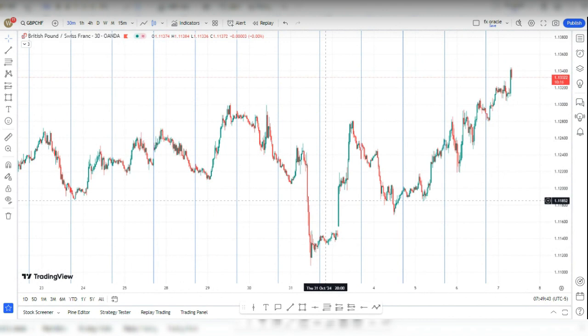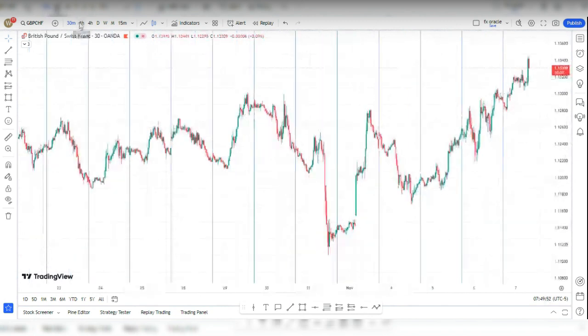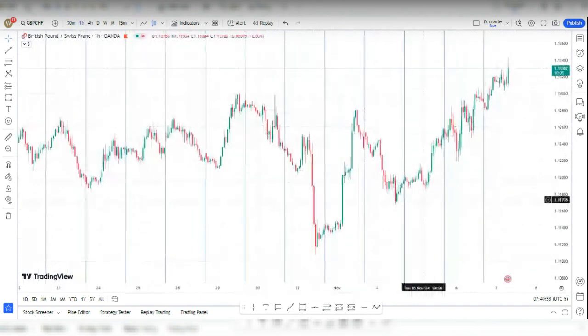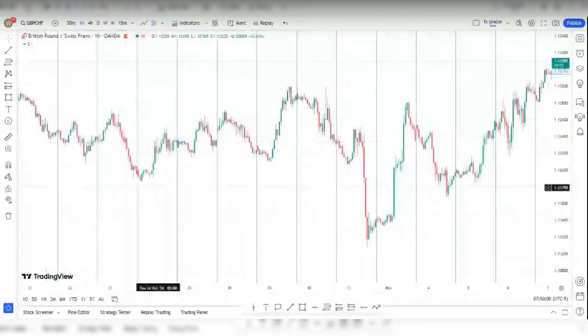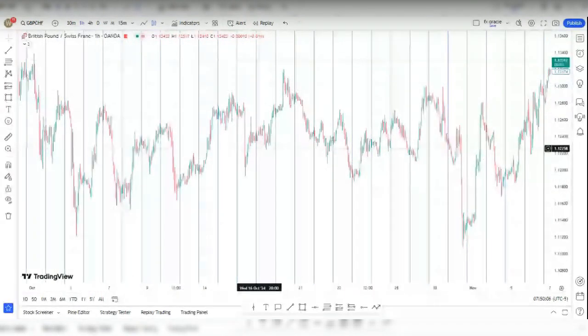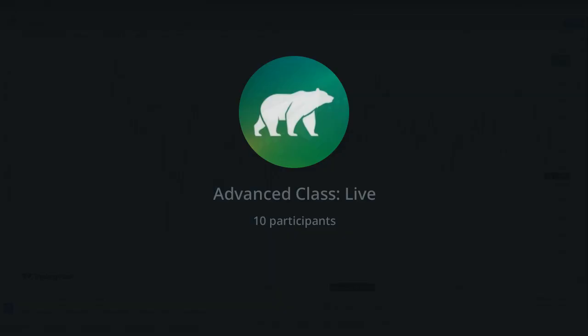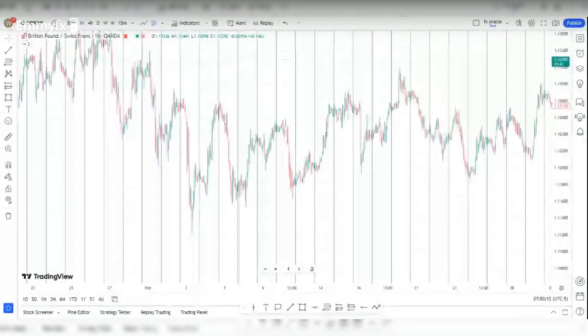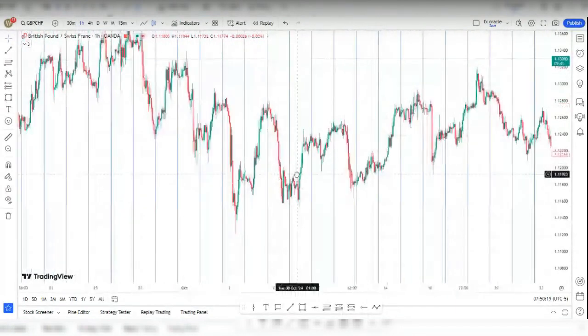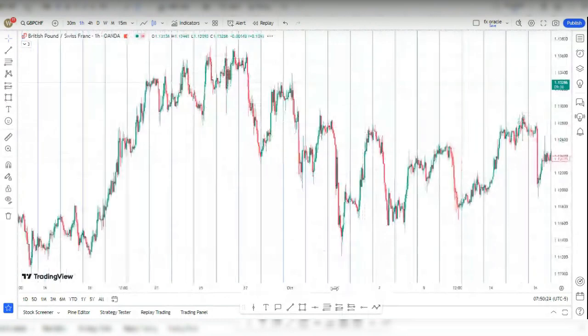Now, on supply and demand, we're going to look at why it is called supply and why it is called demand. If you look at this chart, let me go to the 1 hour time frame. You'll be seeing a lot of things that you might even be confused by. You will not even know where to buy and where to sell from. Even myself, looking at the chart, I'm even scared. I don't know where to buy and where to sell from. But if you understand the concept of supply and demand, you will know where to buy and where to sell from.